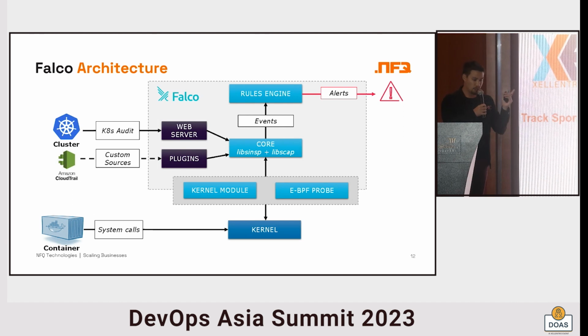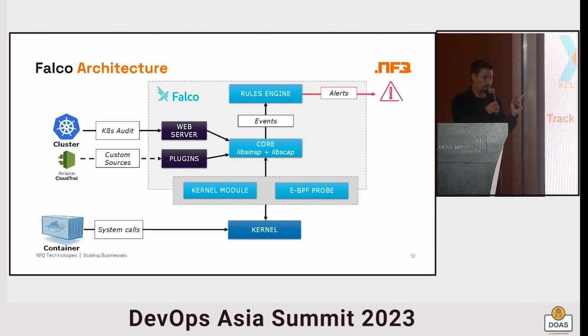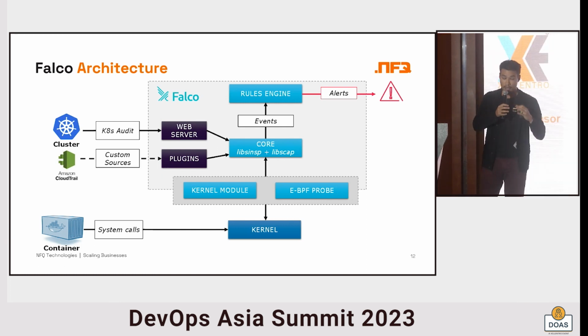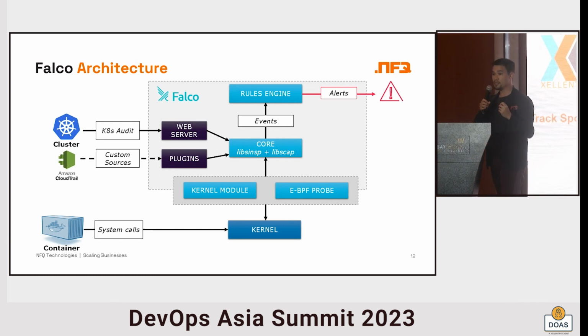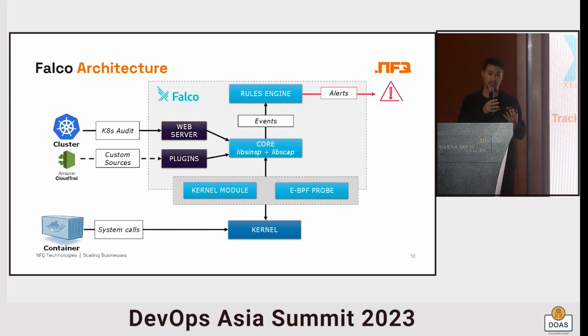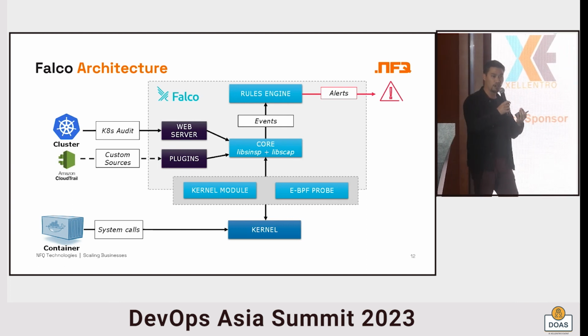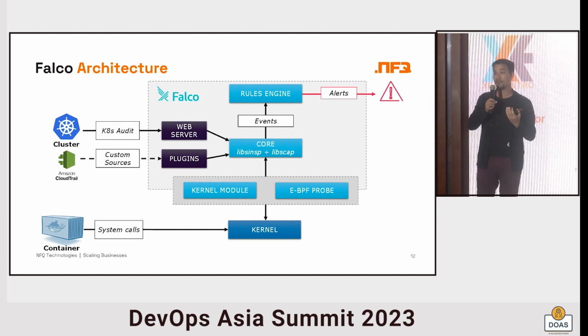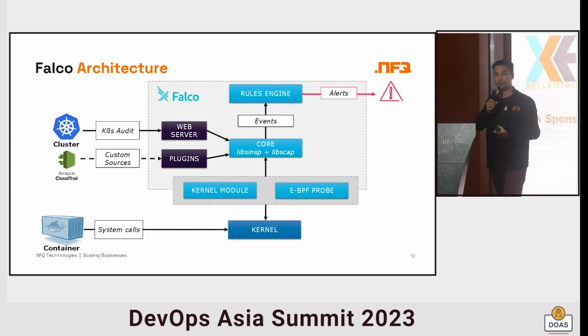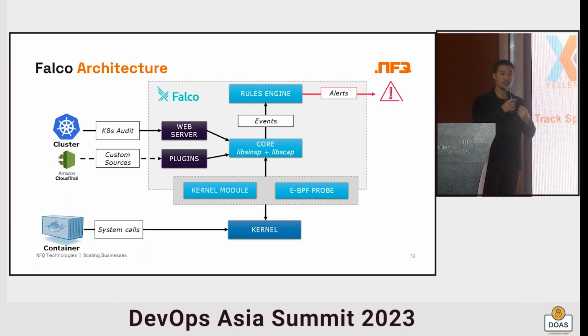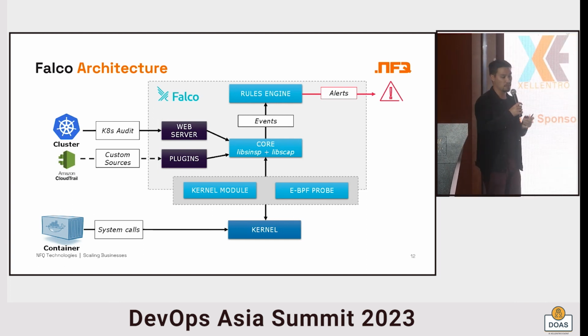Since last year, with version 0.31, Falco also implemented plugins, which means that you can basically implement your own SDK, and you can also configure your software to ship, for example, events to Falco. And then you can reuse the Falco lists, macros, and rules to actually trigger some extra behavior, which is interesting.